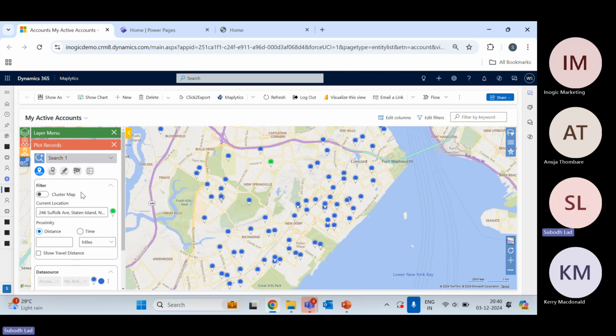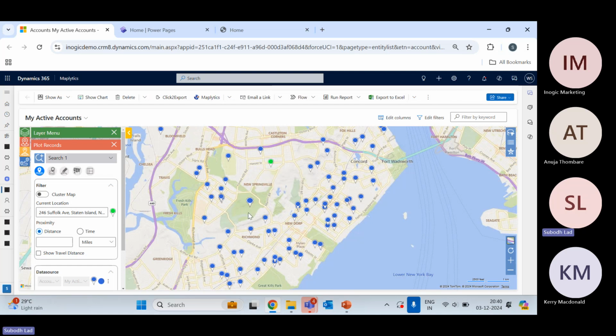Okay, so for data visualization, we have various methods. The first one I'll be showcasing is proximity search. As you can see, we have these many options here. This is my current location, and these push pins in blue are nothing but the accounts. As you hover over them, you can see the underlying data as well: the industry, annual revenue, address. If you want to customize these fields, this can be done from the backend. These are configurable from the backend.